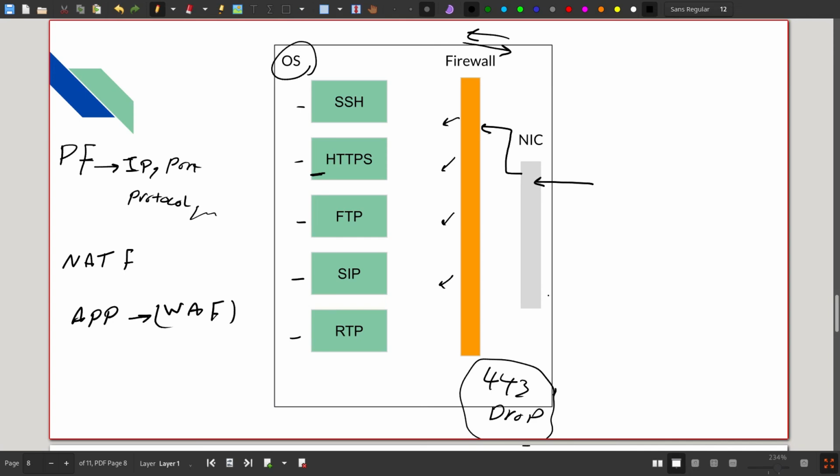But if you drop the HTTPS port on your firewall, and you capture the packets on your network interface controller with something like tcpdump, you can see that you will receive the packets. So if you drop or reject on your firewall, it does not mean that you will not receive that packet anymore. You receive the packet, but the firewall will drop or reject it. Applications like tcpdump are capturing the network interface controller, and the network interface controller is before the firewall. This is the reason you can see the incoming packets on your network interface controller even if you drop them in your firewall.